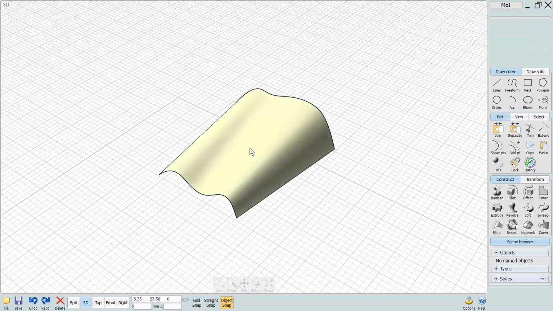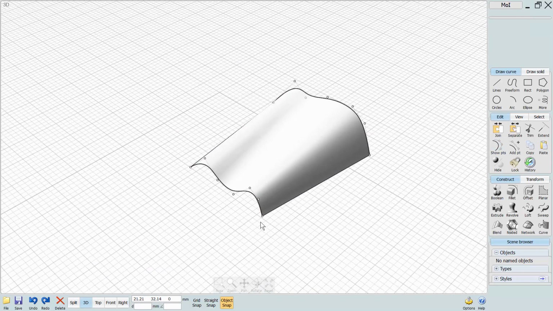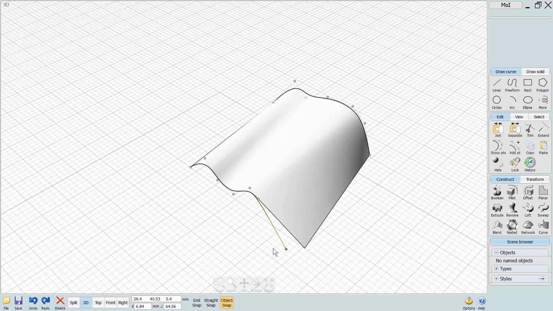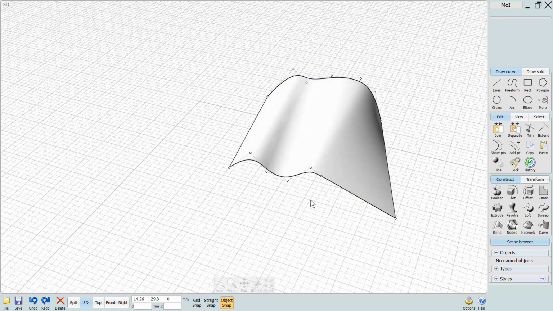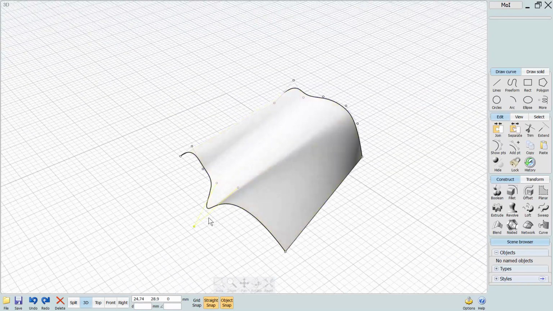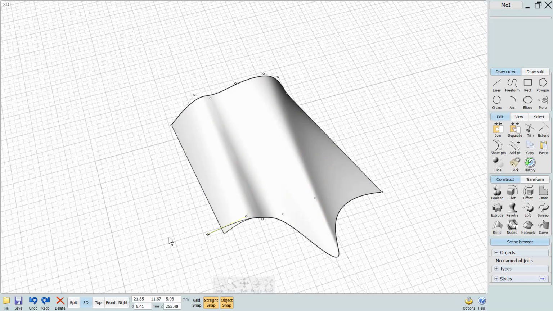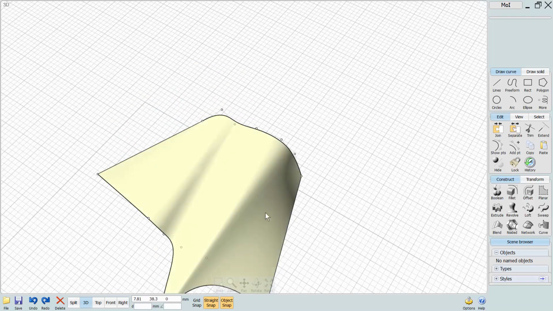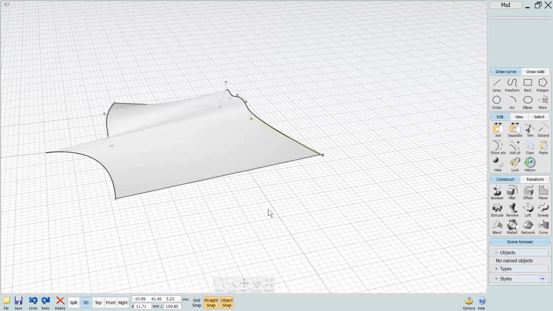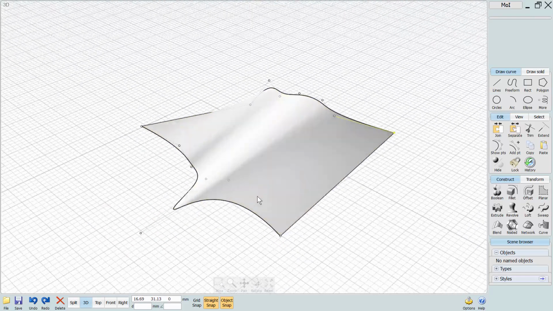So now, because we have history turned on by default, if I make modifications to those two curves, I can turn on those control points and then move those points. You see that also this surface will auto update. So every time you make some modifications like this, the surface will also update, and you see a live preview for the effect. And that's possible because we have history enabled on this one.